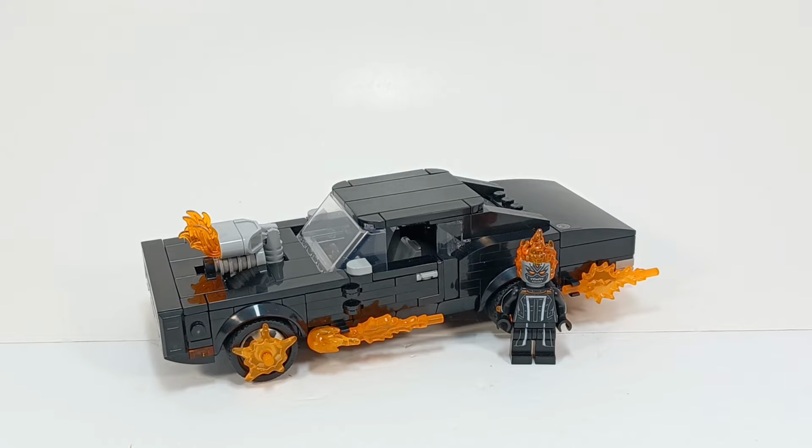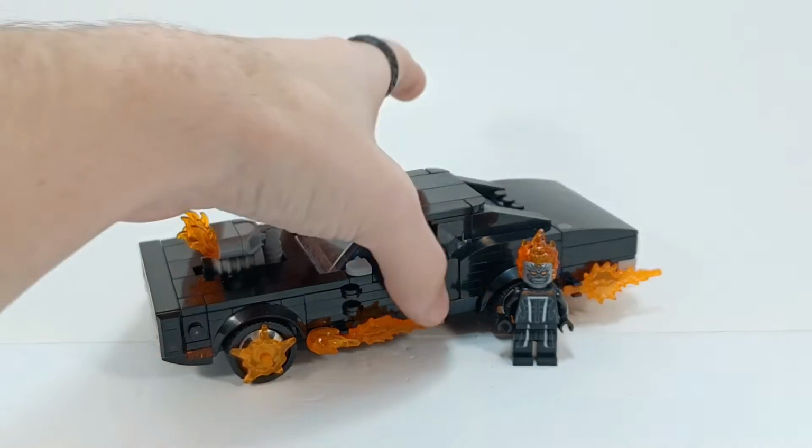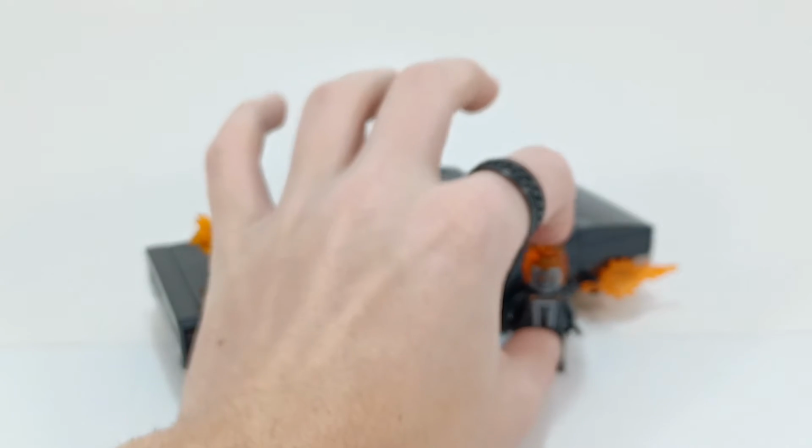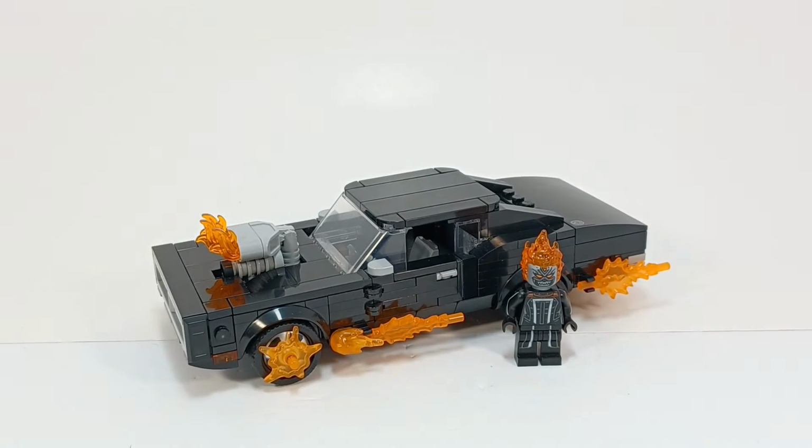But before we do that, I need to read off my comment. This was a year ago. I said, I recently bought this set and was hoping I'd find someone who would modify it to be the Hellcharger. This is amazing. I added some modifications of my own. I added another gray tile as a mirror on the passenger side, which is what these pieces are. I'm going to add the grill modification from another user because I have that piece. That's what this little triangle bit here is. I also added a single small flame in the center hole of the engine on top, which is what this is.